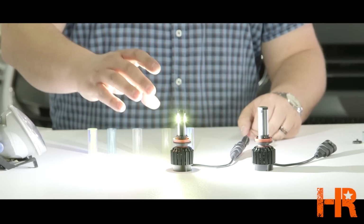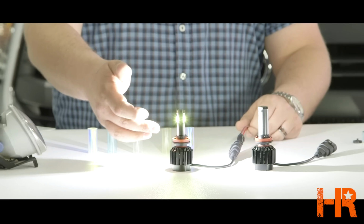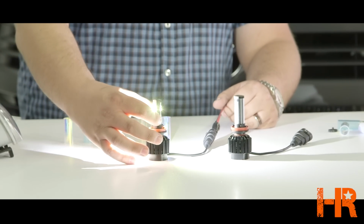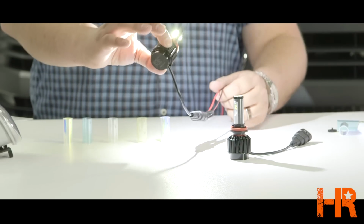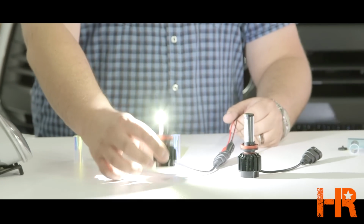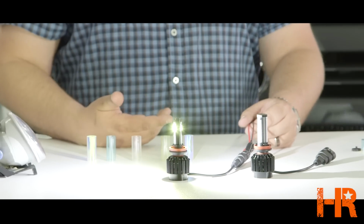The way that this bulb is constructed is you have 4 5-watt Cree LEDs on each side, surrounded by a silver reflector. And this entire tower acts as the heat sink for this light bulb. And then below the adapter collar, you have a metal heat sink with a high power waterproof fan built in. So it's really an interesting, unique, compact design that we think works really well.